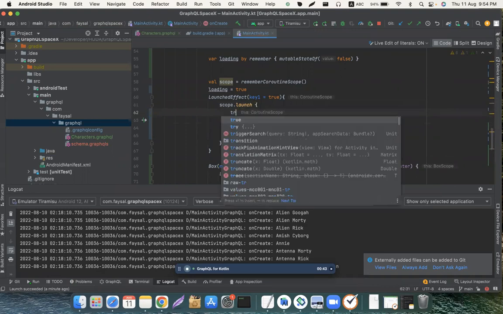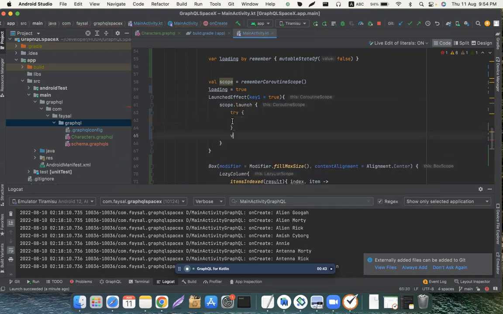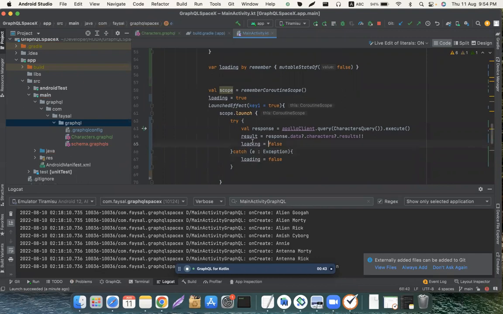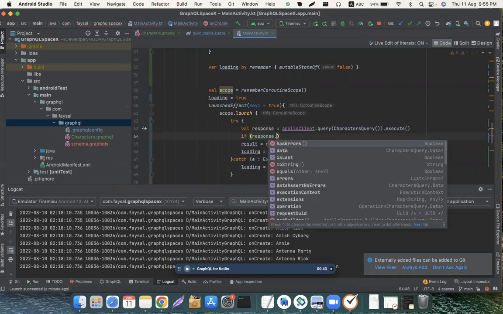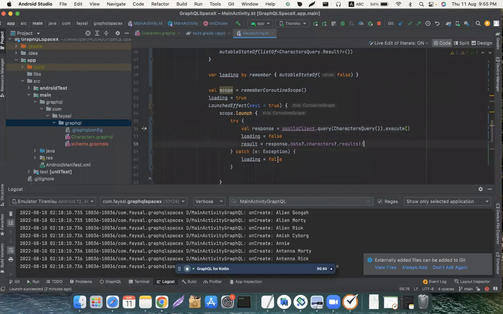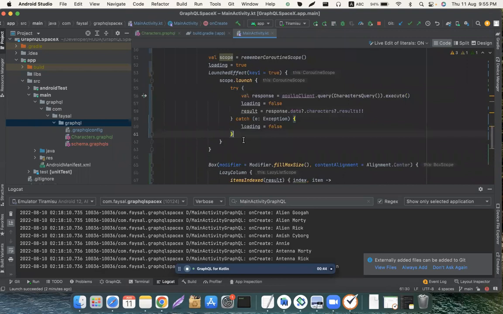Try catch. Let's make a try catch section. If anything happened, exception, just loading false. And let's make it a column.